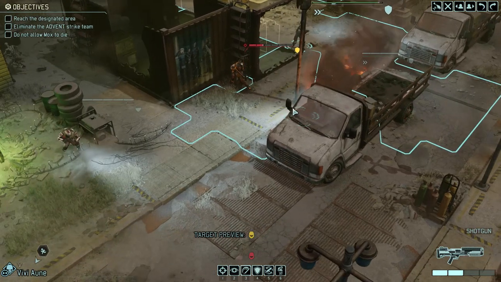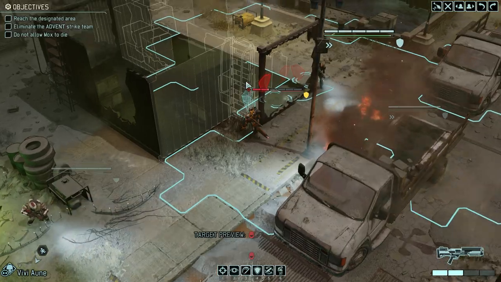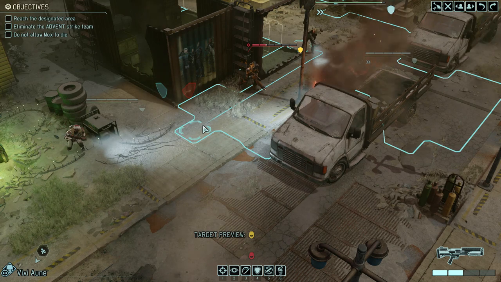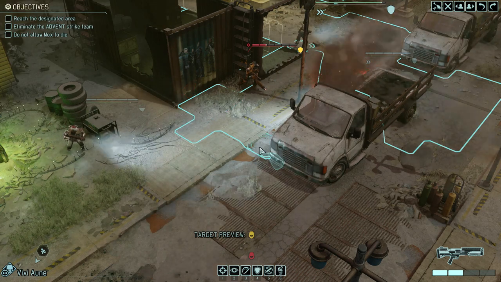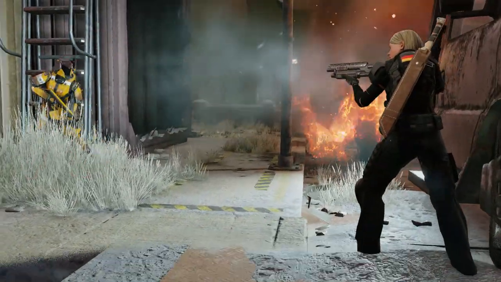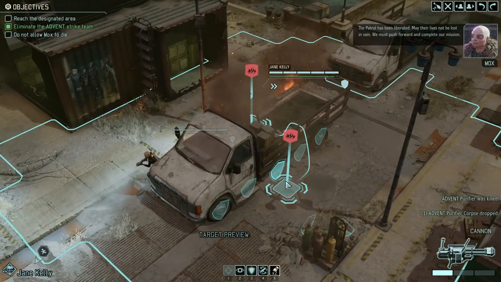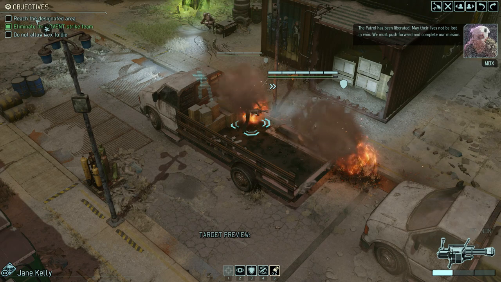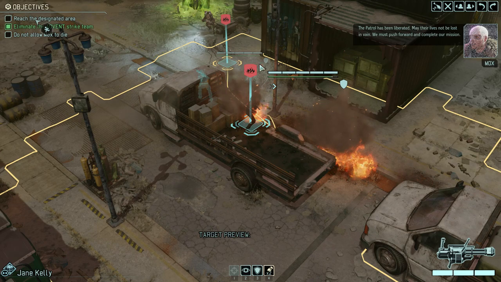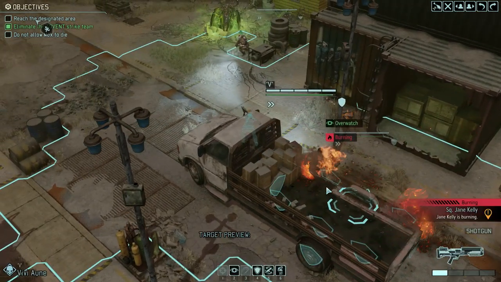My weapon is almost depleted. So, what's the radius on that explosion of you guys? I mean, they don't always explode, right? Good copy. Moving on target. They don't. The patrol has been liberated. May their lives not be lost in vain. We must push forward and complete our mission. So there's a chance that we don't get set on fire here. Never mind.